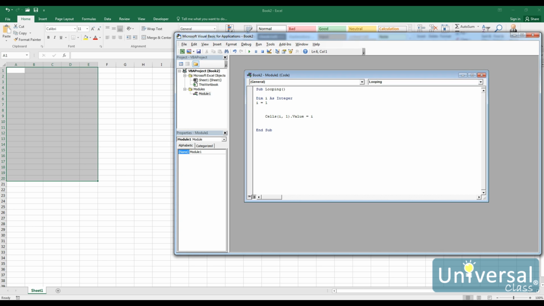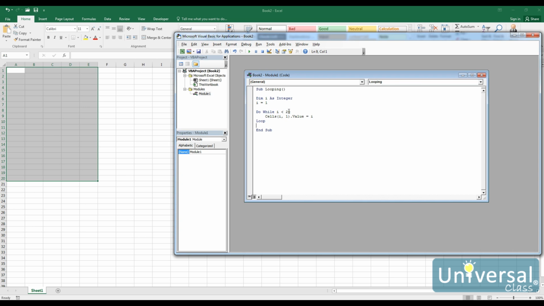All right, so then what I need to do is I need to figure out what my actual condition is to get out of the loop. So we're going to use what's called a do while loop. So we're going to do while something is true. All right, so while I is less than 20, I want it to do this particular thing and put these values in these cells. Then what we're going to do is we're going to loop back around. And so what happens is we start off with I is equal to 1. So I is 1, which is less than 20. So this is true. It'll run this. And then it loops back around. All right. Now I is still equal to 1. It does this again. It loops back around. I is still equal to 1 and so forth. So what I actually just created is what's called an infinite loop. So I have a loop that there's no possible way to get out of.